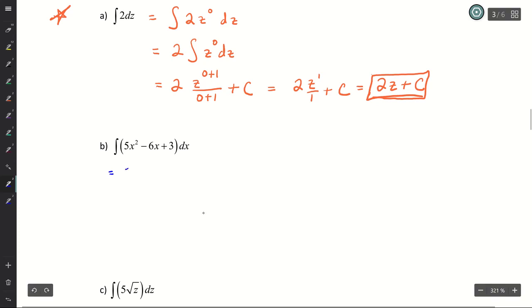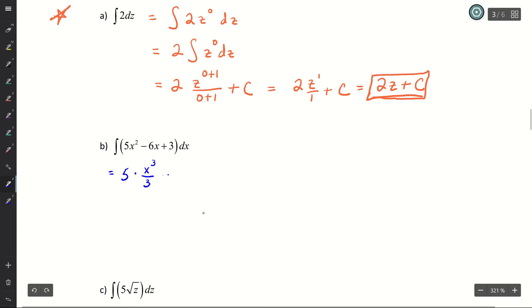So here we know we multiply the constant. We don't have to involve that in the integration. With the x to the second, we increase the power by 1. That would become x to the third. And then whatever power you put there, you also divide in the bottom. Now notice there I skipped some steps that I have been writing. Write the steps as long as you need them, but if you get to the point of saying, okay, I know this is going to be x to the third because I'm increasing the power by 1, and then I'm dividing by the exact same number, you can leave those extra steps out.